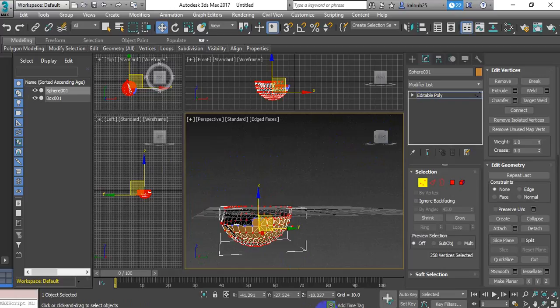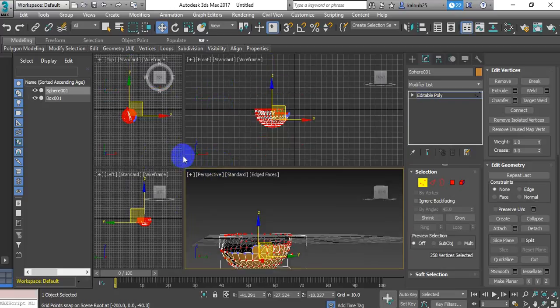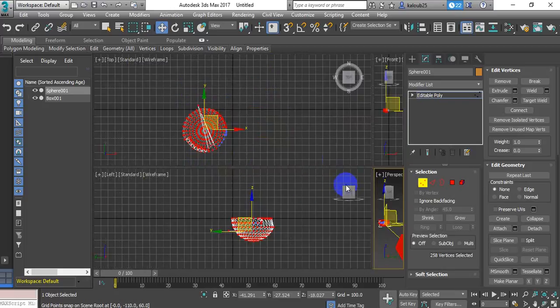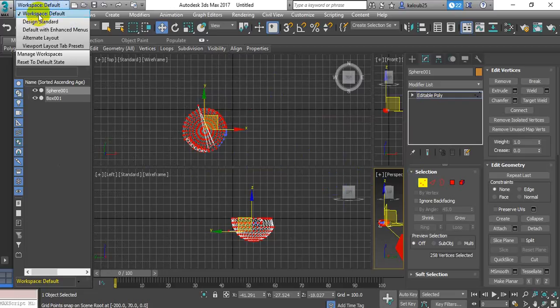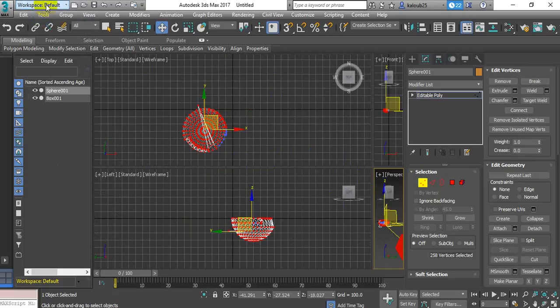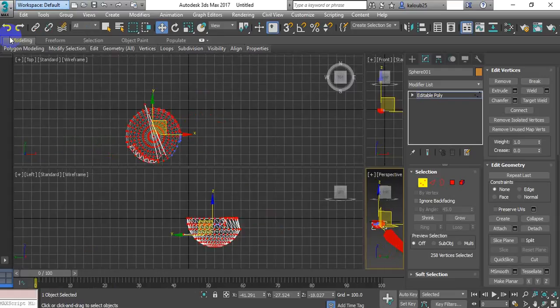If some error happens when you work in this program, like this, some conflict happens in the workspaces, we can use workspace default, or we can press default with enhanced menus.